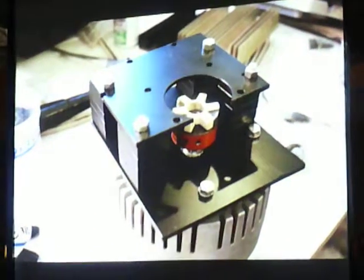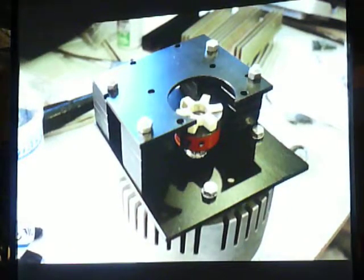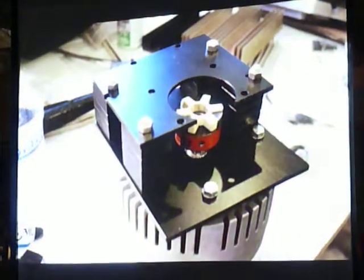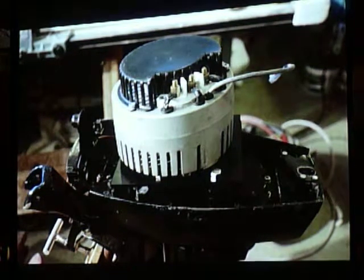I've seen it done more elegantly than this. You could weld a spacer up. Stephen Davis has done it, and he showed it at the last rep show, but this works, and I don't know why. Functional. Yeah, functional, right? So there is a motor on top of the outboard.